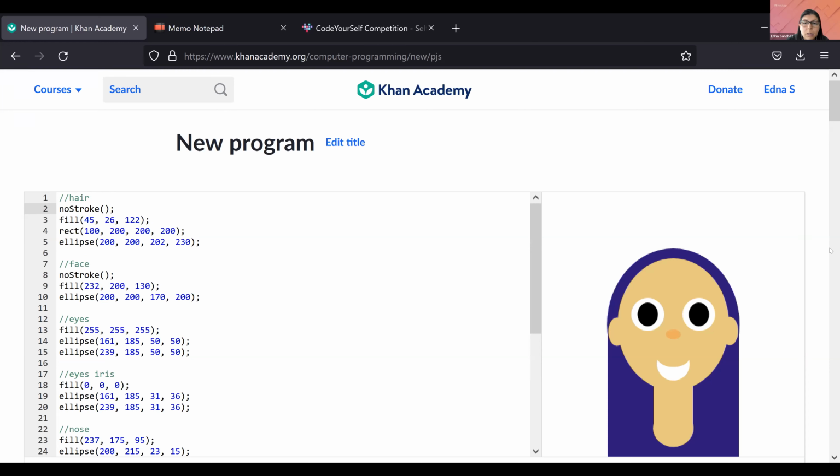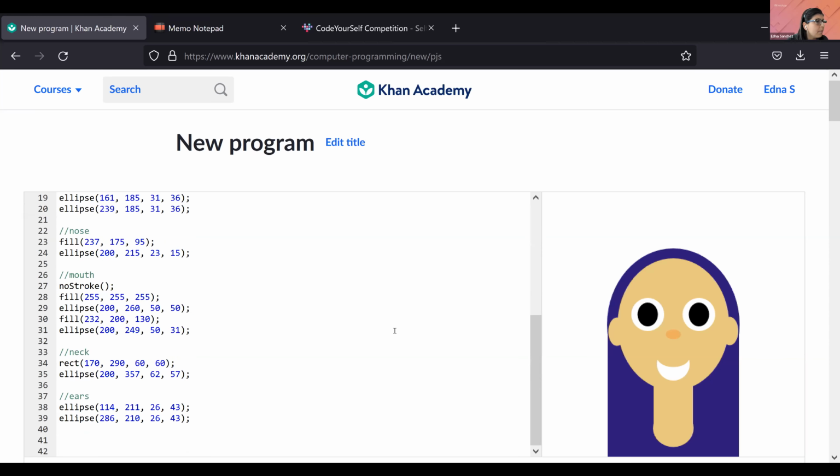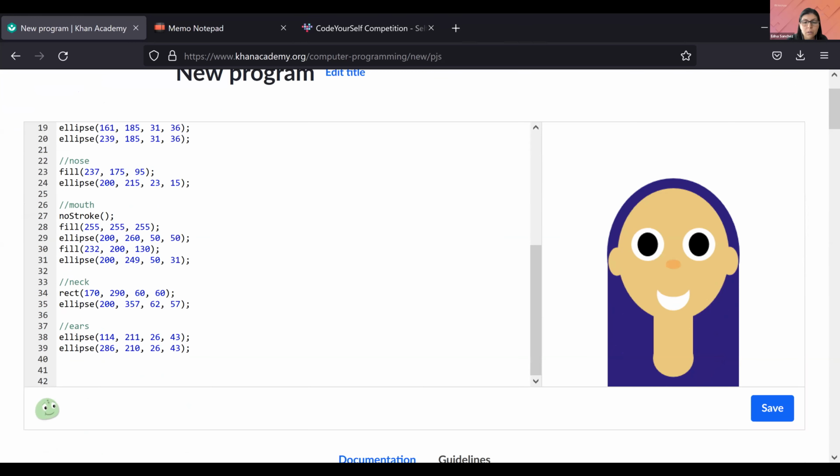Another thing that we can draw with what we have learned so far is maybe the top of a shirt or the shoulders. So I will copy it on my editor and then I will share that on the chat so you can experiment with it.